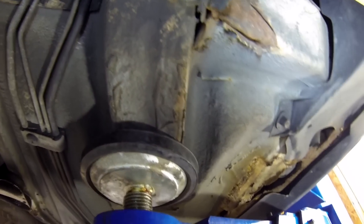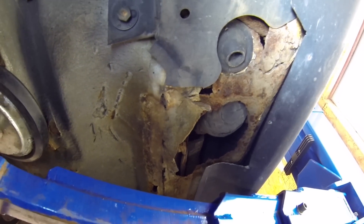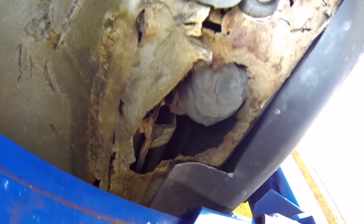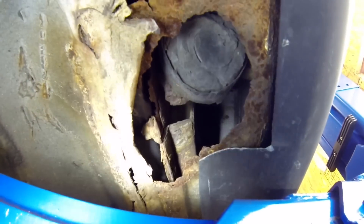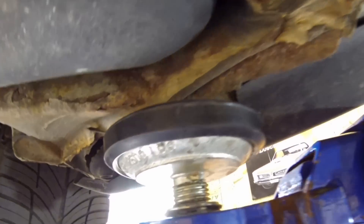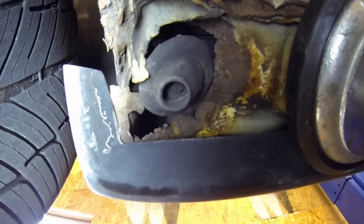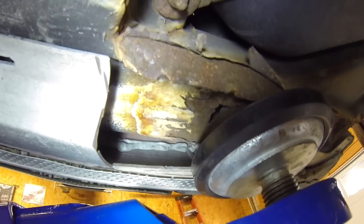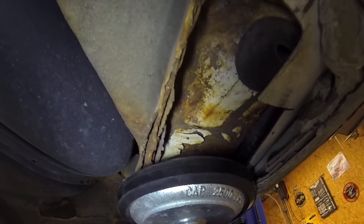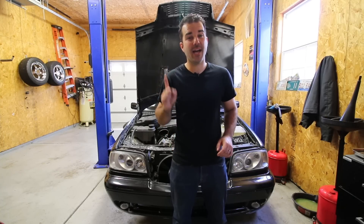What you're going to see next will make it very clear what direction this car should go in, and that all has to do with rust. Rust has weakened the area around the factory lift points so much that they pushed through the floor. There's no doubt this can be repaired — plenty of older cars go through restoration projects with new floorboards or patch panels — and that's totally possible with the C43. But at what point do you stop? This car has 178,000 miles, which really takes it out of the running of ever being a true collectible.